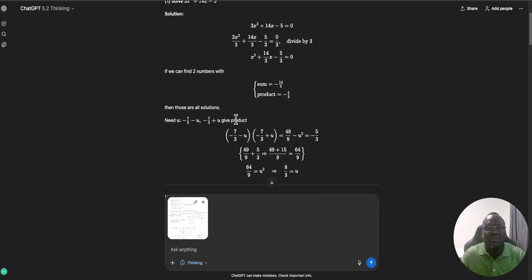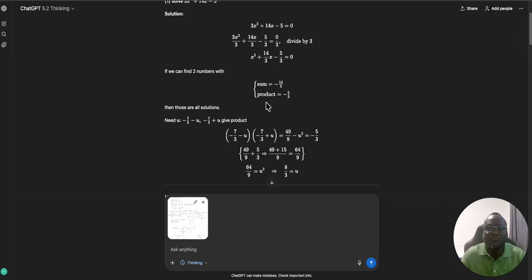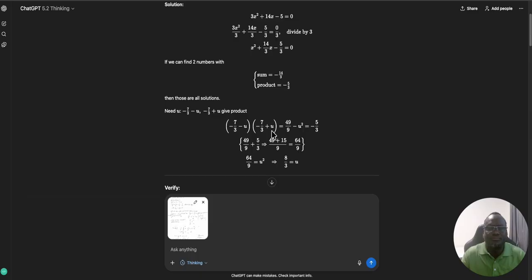This is where the solution is not exactly one-to-one with the handwritten solution, because it's supposed to go vertically down this way, but I can take this solution. So we want to find two numbers with sum equal to negative 14 over 3 here, because when it is a plus here, it is a negative, and when it is a negative here, then it is a plus. And then this is already a negative.